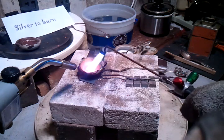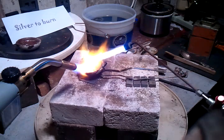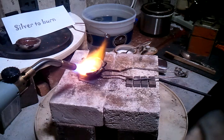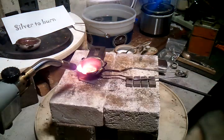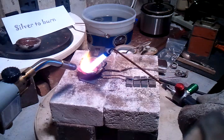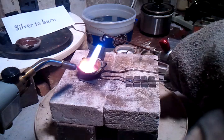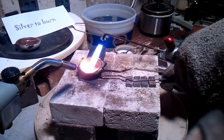Now you can add a little silver shot to it at this point. I have a little bit in this bag here — add a few pieces. Throw a few pieces of pure 999 fine silver shot in there to bump up the silver content from 92.5% to about 94–95% pure.